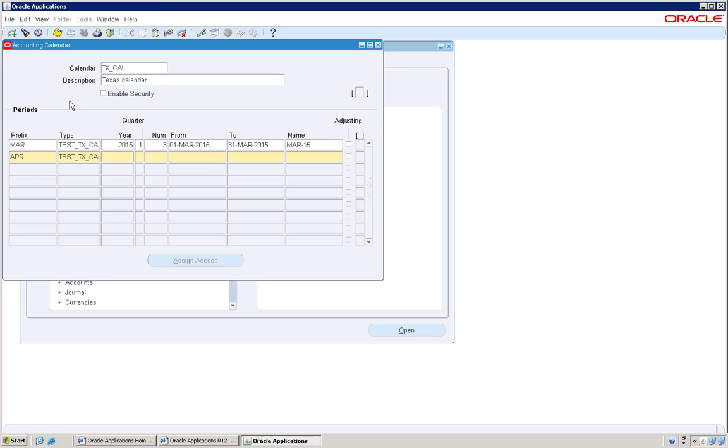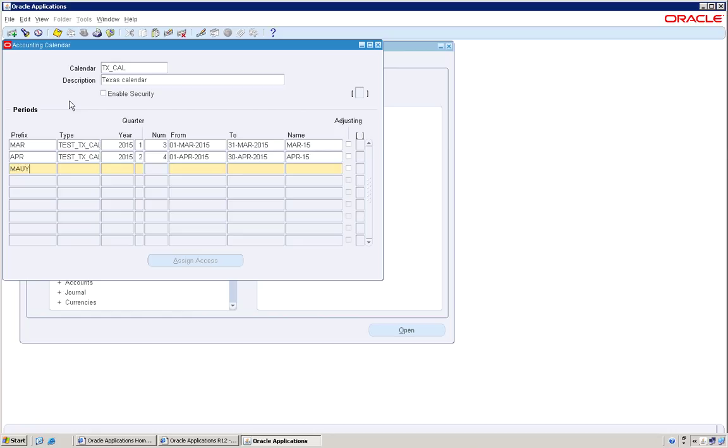So we drag the type, give the year as 2015, and the quarter here for April is 2, and the number is 4. 01 APR 2015 to 30th APR 2015. So April 1st to last.